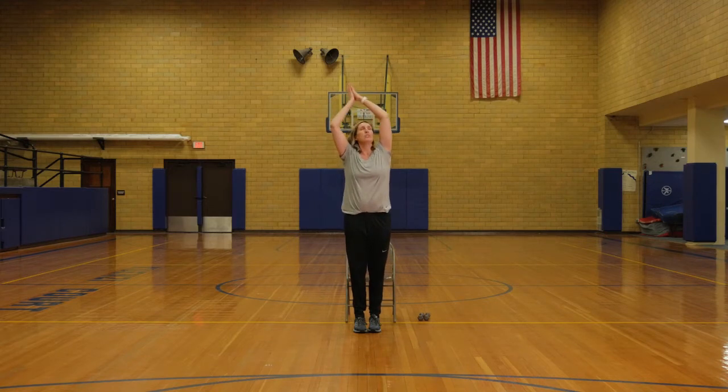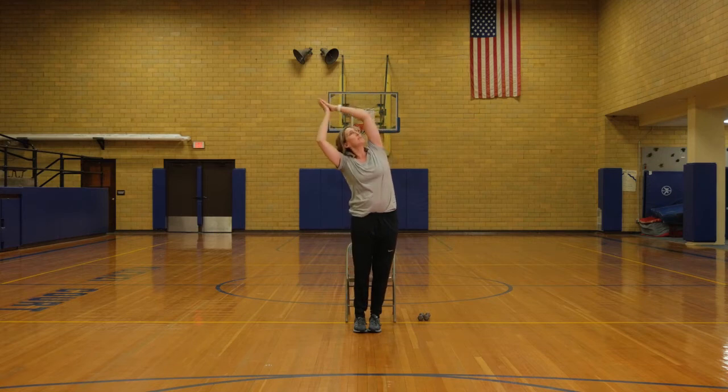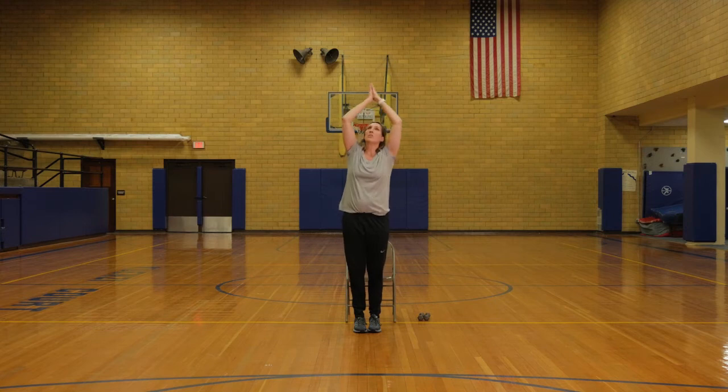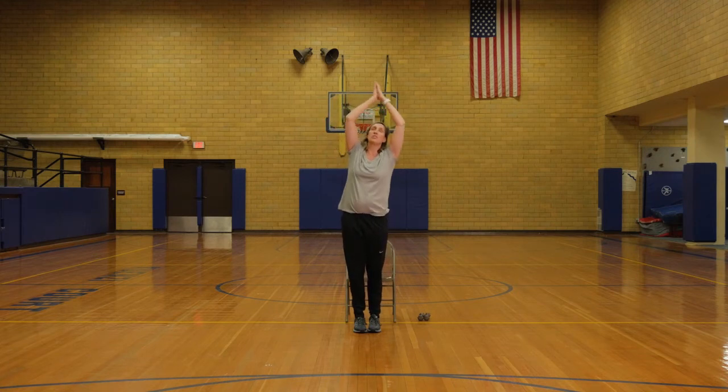And switch. Use your core to pull yourself over. Reach through your fingertips. And switch. Use those muscles. Pull it over. Switch. Switch. And switch.